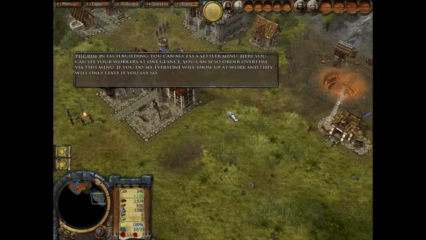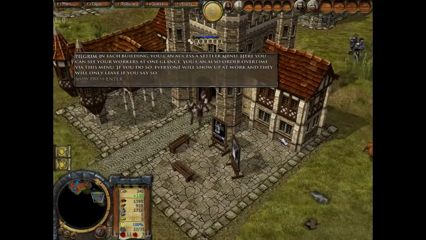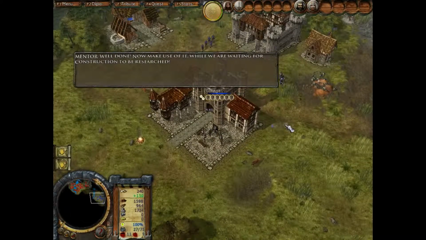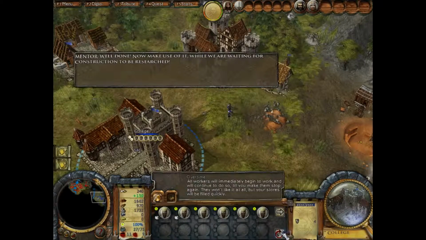In each building, you can access a settler menu. Here you can see your workers at one glance. You can also order overtime via this menu. If you do so, everyone will show up at work, and they will only leave if you say so. Well done. Now make use of it while we are waiting for construction to be researched.